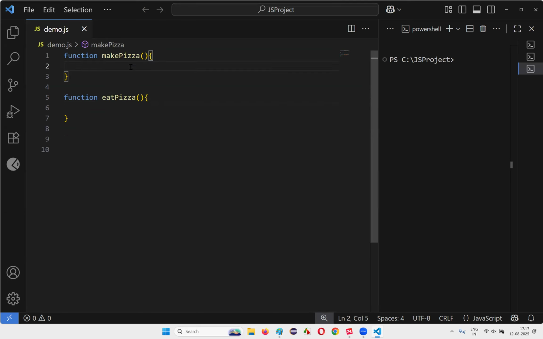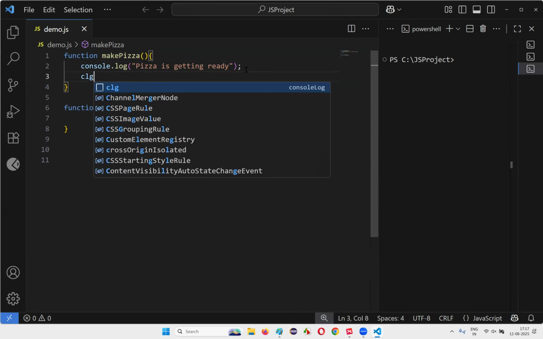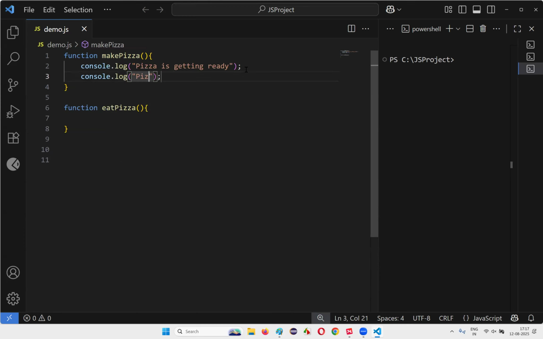When you call make pizza, I'll just print out with console.log: pizza is getting ready, pizza baking process is going on, then pizza is ready.